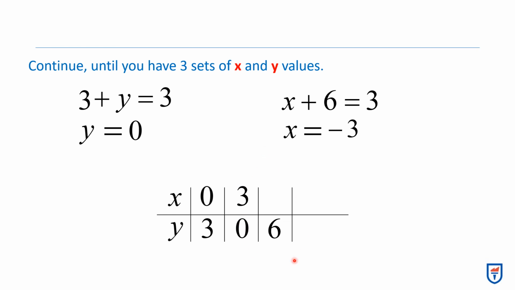And now we go on substituting another random value. This time we're substituting a random value for y, and consider y as 6. So when you substitute in our linear equation, x plus 6 equals 3, then 6 jumps across the equal sign to the other side. So we have x equals 3 minus 6, and 3 minus 6 gives us the value of x as minus 3. Now we have the third coordinate, which is (minus 3, 6). And now we have at least 2 coordinates, in fact 3 coordinates. We now go with these coordinates to our graph and start plotting them.